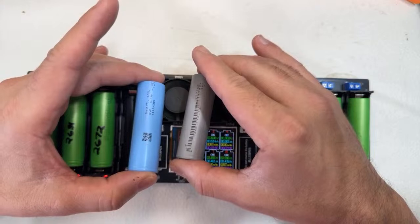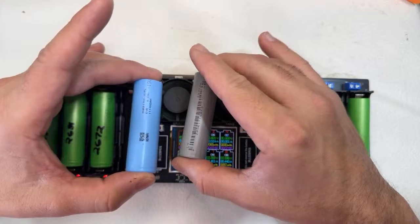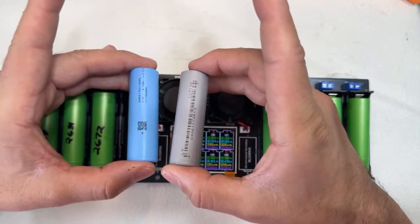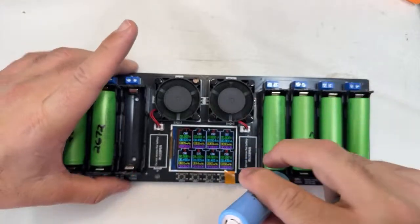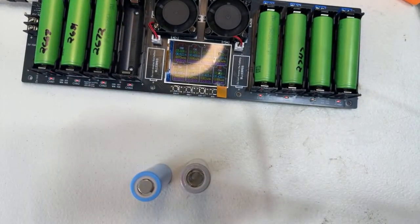Samsung 40T can discharge 50 amps, I believe more than 30 amps, not good. How can EVPL do the same? Okay, the reason is because these cells are tapless. They are tapless. I'm going to show you something live now so that you understand something.